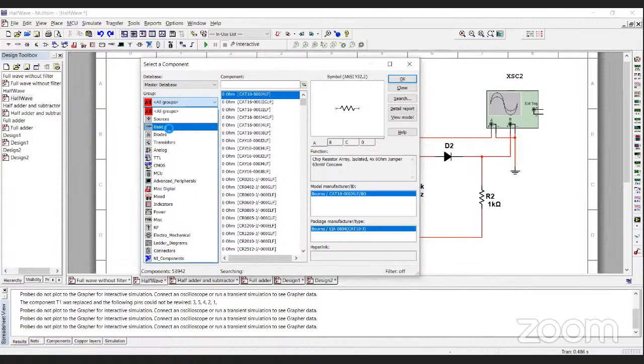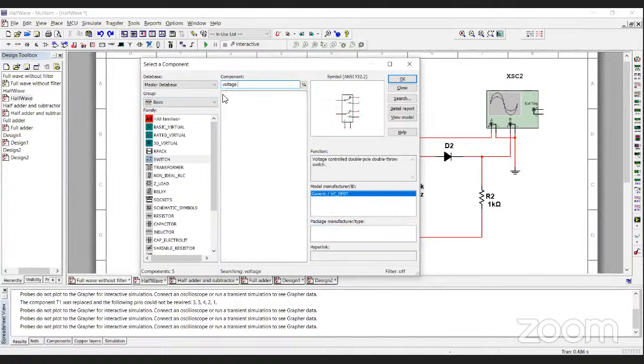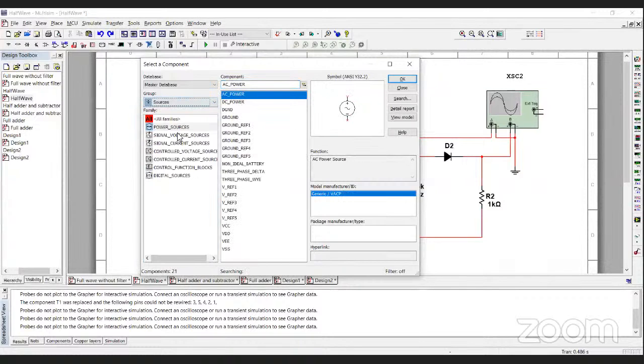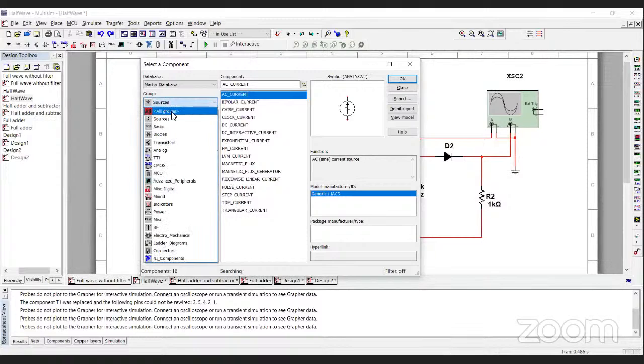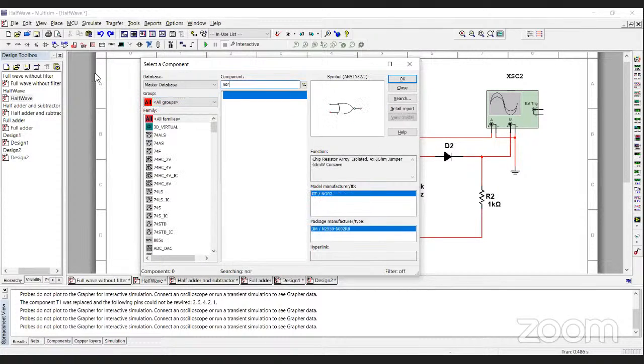If you have selected Basic, the components available are these components alone. Under the Basic family, if you search for a voltage source, you won't get any voltage source at all, because the voltage source is available in the Source family. So here you can see a signal voltage source, signal current source. Make very sure you have always selected the option All groups. Then once you search for any component, for example NOR gate or XOR gate, you'll get your component directly.